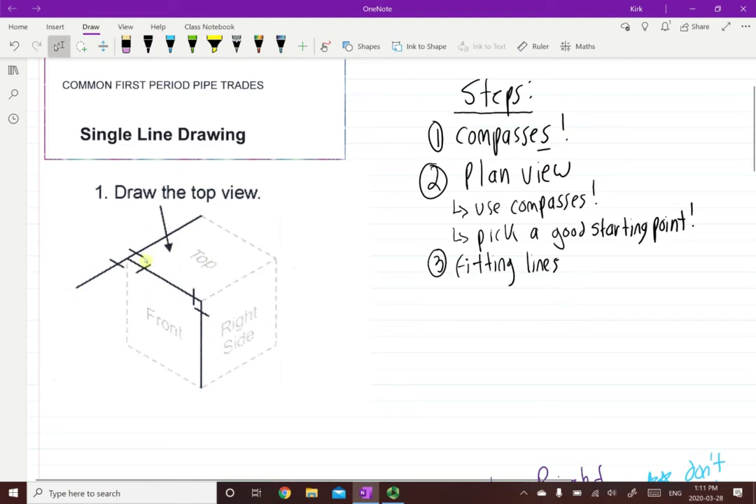So what we're trying to do is convert this isometric into an orthographic. An orthographic is going to have three different views or drawings - the top or plan, the front, and the right. We know this is an isometric because these horizontal lines are all going at a 30 degree angle. The verticals go straight up and down, but the horizontals are actually going at a 30 degree angle. We also know this is an isometric because it's one drawing. We're going to convert it to three drawings, but for this video we're going to stick with the plan view.